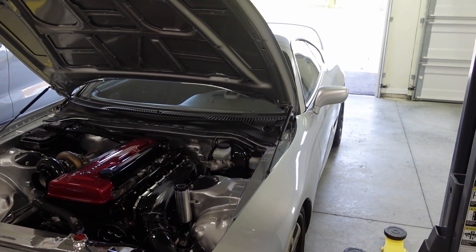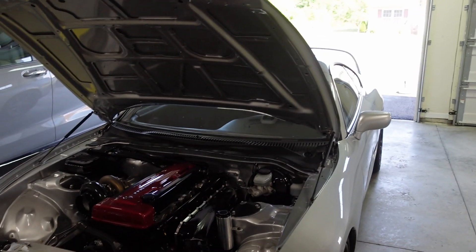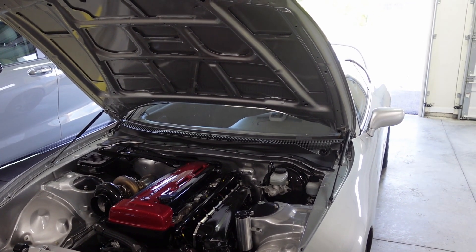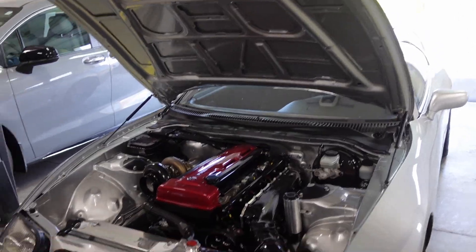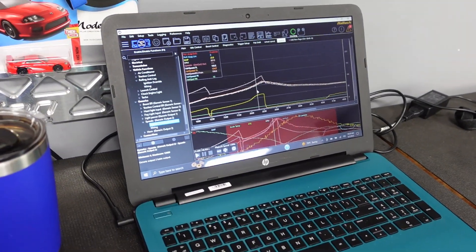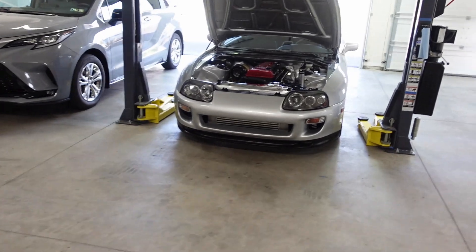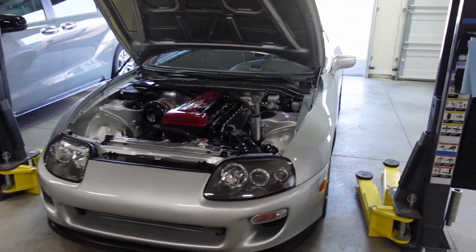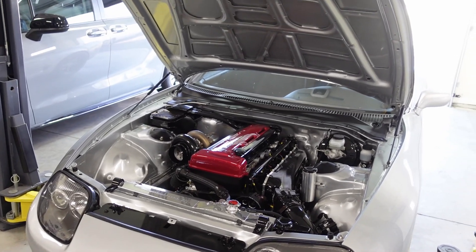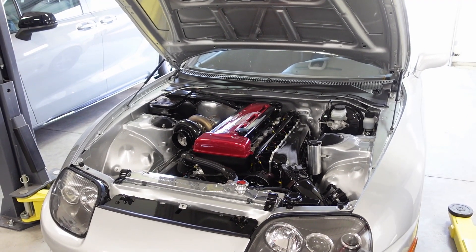It rolls backwards once it gets to 80. Someone could say, well, maybe the hertz is wrong, or maybe the gauge is messed up. The only thing that seems odd to me is the fact that the car had a decoded digital box and it worked fine. When I had the Bluetooth module with the T56, it worked fine. So I don't know why it spins the opposite way. I logged it and it still doesn't make any sense. From what it's showing, it should be going up and it shouldn't be rolling backwards in any way. So why is my car, once it gets to 80 miles an hour, going backwards? I tried rising and falling edge for the sensor. It is set up reluctance. Everything shows properly. The speed shows correct, the output for the sensor shows correct too. It's just super weird that it's not working properly.